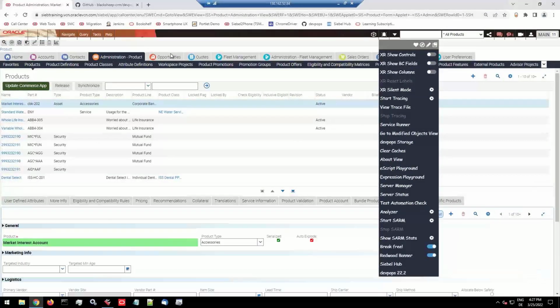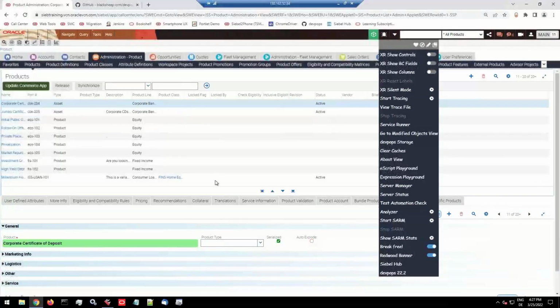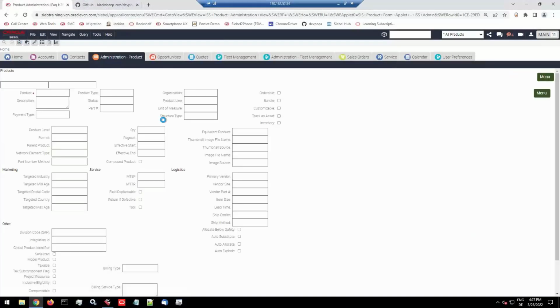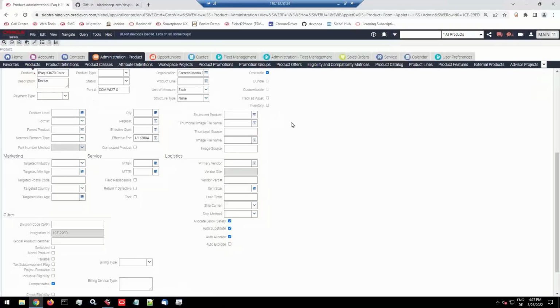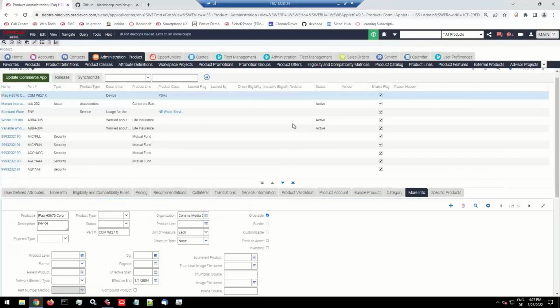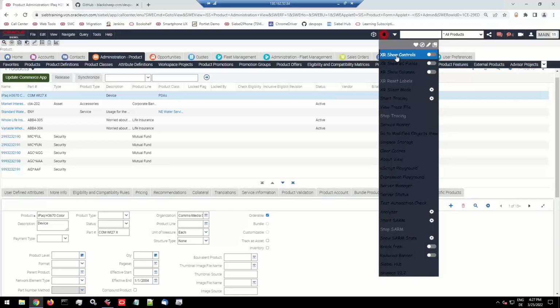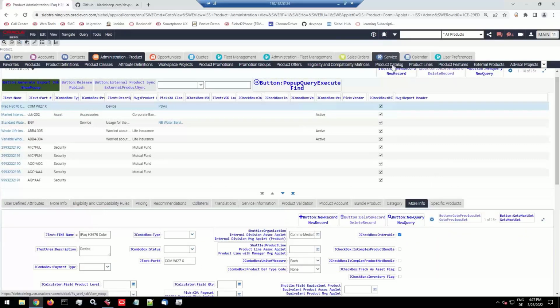Let me go to a big view. Let me turn off some of the features here, reload the view. A big view with 3 applets, product administration, so there's a very big form applet, list applet, and the X-ray feature. Most of you know that, but some of you might be new to this, is you can literally X-ray the applet, so you can show the control information.